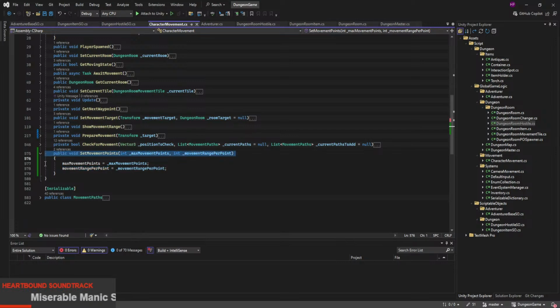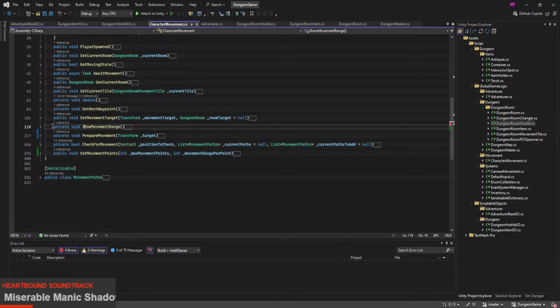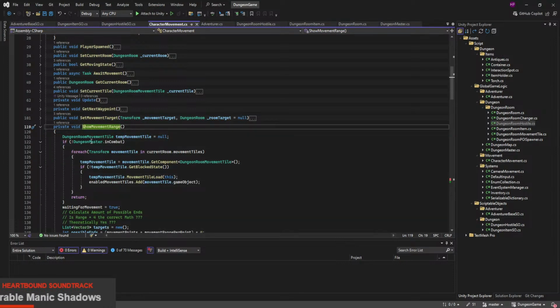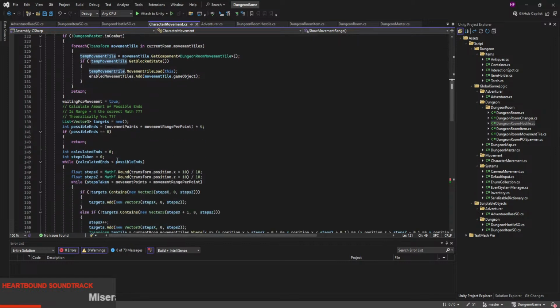Alright. Show movement range should be the script for that. In combat, if not in combat, we are looking through that, and if we are outside of combat, we are going to do that kind of stuff.